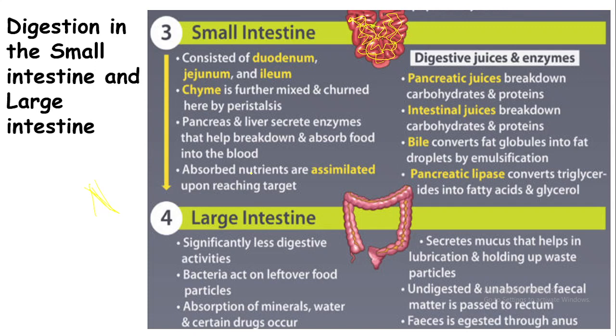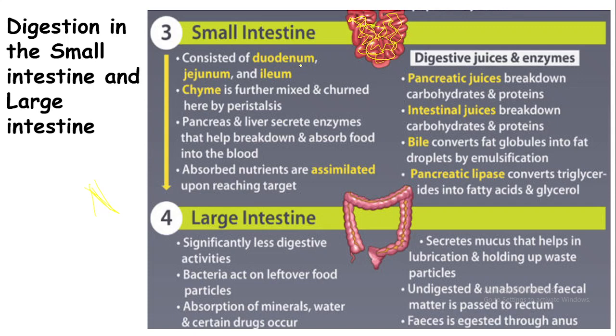When it comes to carnivores, we all know what carnivores eat. They eat the flesh, ready-made protein, muscles and flesh of another animal. That protein does not need a lot of time to get digested because it is already in partially digested form. To convert that and get absorbed does not take much time. So when you compare the small intestine of a herbivore and a carnivore, the herbivore's is longer. This is just for your information.